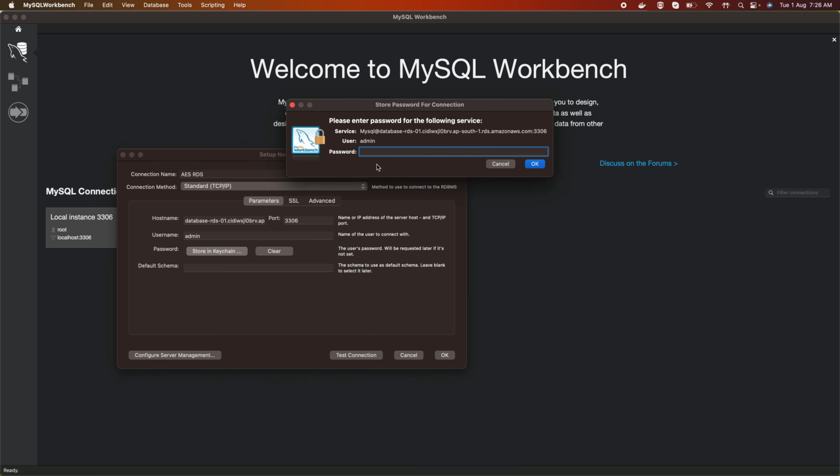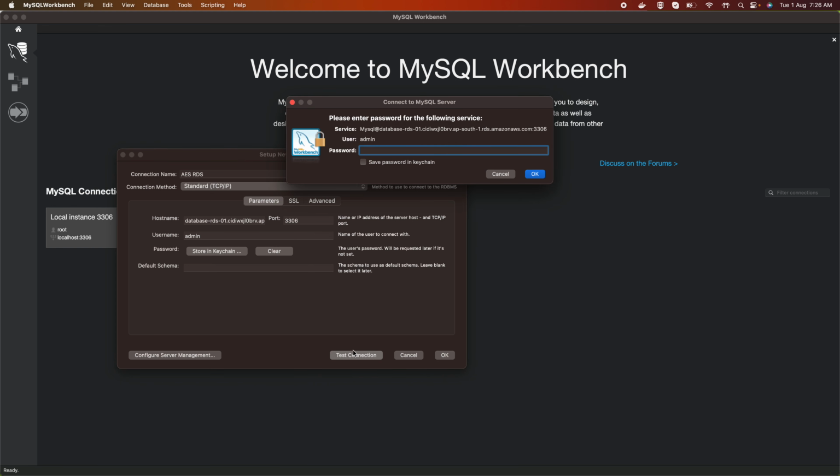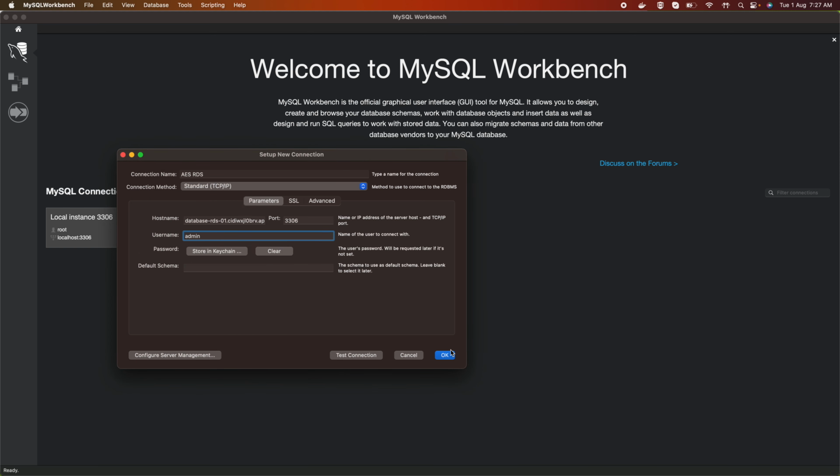Give the password here and test the connection. See here, successfully connected. We'll click on OK.